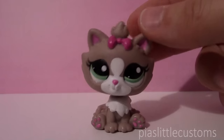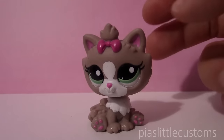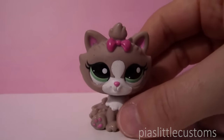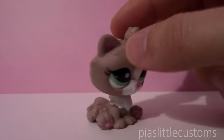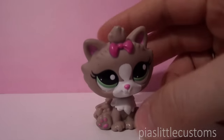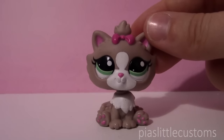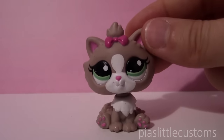So first up, here's a really obvious one. I've been using this when I've been going to Berlin. Instead of my mascot, I take photos of this one because it's obviously the same base as my mascot, but it hasn't been customized, so it doesn't get dirty in the same way that my custom would if I would take it with me to different places. So I've actually been using this one for a few years already, and I just think it's super, super cute.